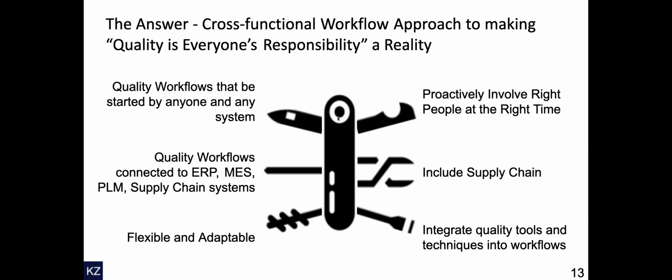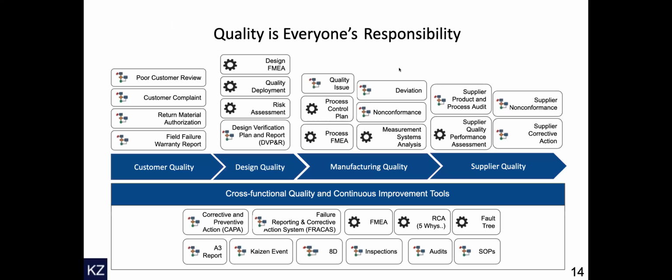So these are some of the core facilities of a workflow engine that are central to making quality everyone's responsibility a reality, right? So these are some of the things that we'll see today. And using that approach, of course, you can really cover quite a bit of ground, because as a workflow, you will be able to involve people from different functions, whether it's from customer service to supply chain and everybody in between. You can use that approach to support many of the techniques and processes that are common to ensuring good quality.